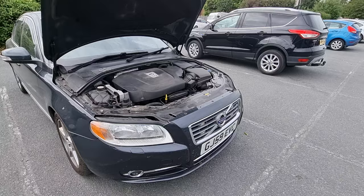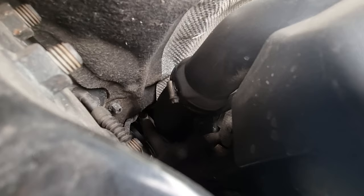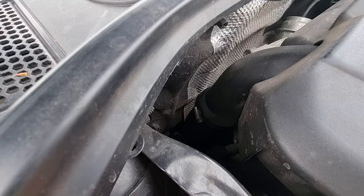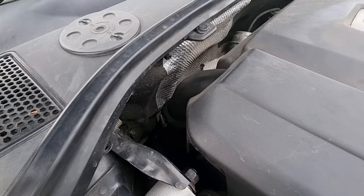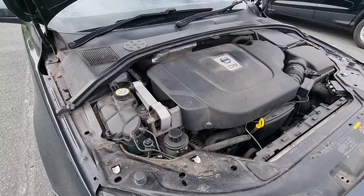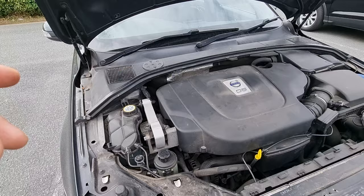One final engine point is oil seepage from the turbo oil return line. This is not a major issue, but something I'd point out as I can see it on this car. You'll see this rear intake pipe is covered in oil. On these twin turbo cars, the turbo oil feed return just seeps a bit of oil every now and then, creating an oily mess at the back of the engine. Check your oil regularly to see if it gets worse. It doesn't tend to, and it hasn't on this car touch wood - but definitely something to consider. You could probably use it to get a bit of money off the car if you're looking to buy one used.